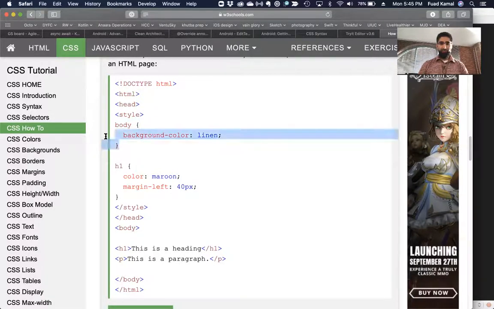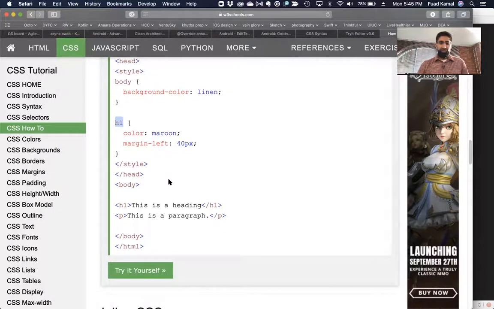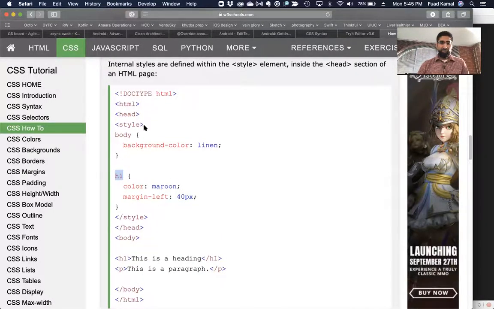This is all inside of the head. So inside of the head of the web page, they define their styles. They define one for body, they define one for H1, and so on, whatever you want to define. All that goes inside of the head, inside of a pair of tags called style, and close style.